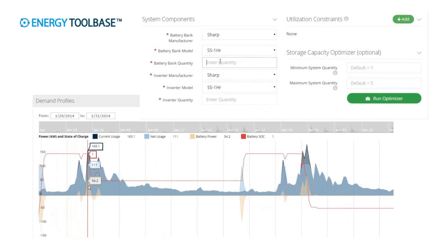And so if I had a larger battery, then I would not just be shaving this peak and this peak, but also that peak. And so now I'm running my battery more. If I called this base load and downsized my battery, then I'd only be looking at a system that maybe did that much. And so by being able to see the data, you can hone in on what the optimal system is for cost effectiveness. And they have some optimizing algorithms built in to steer you towards the best system size.